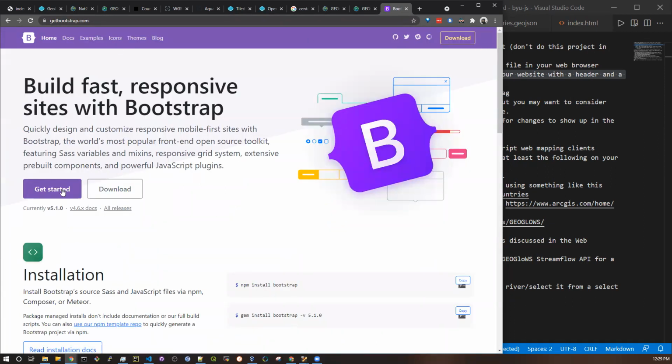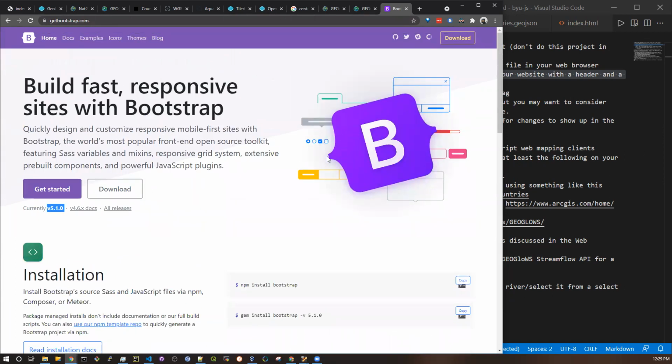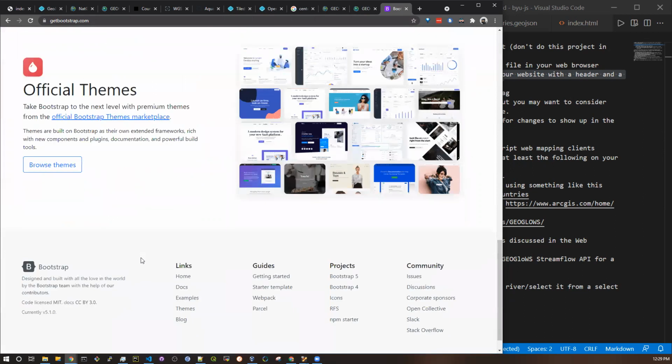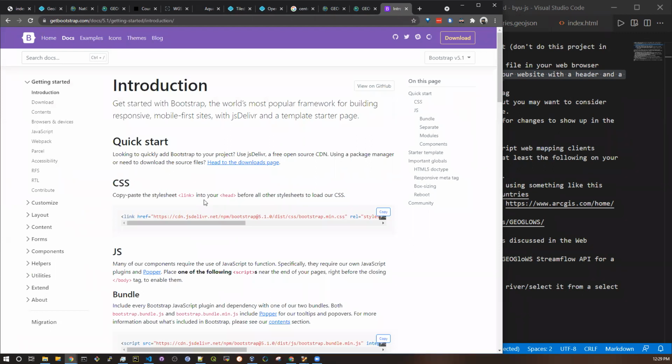So let's see. They have out currently version 5. I have not used version 5, so this will be fun. Tethys currently comes with version 3, so we need to update. It's not a straightforward thing, so I have an idea of how to do it, but we haven't done it yet. So let's go to their get started. This is live. It's not even beta. Last time I saw version 5 was beta. So this is hot off the press, I think.